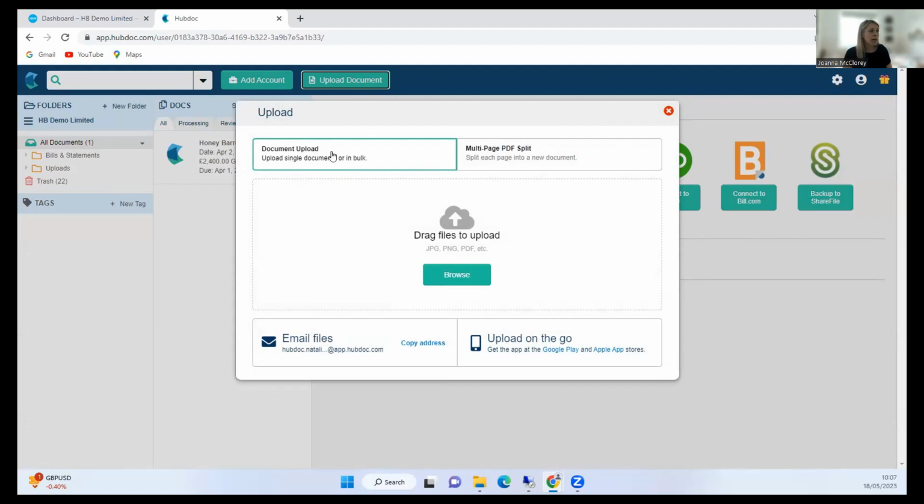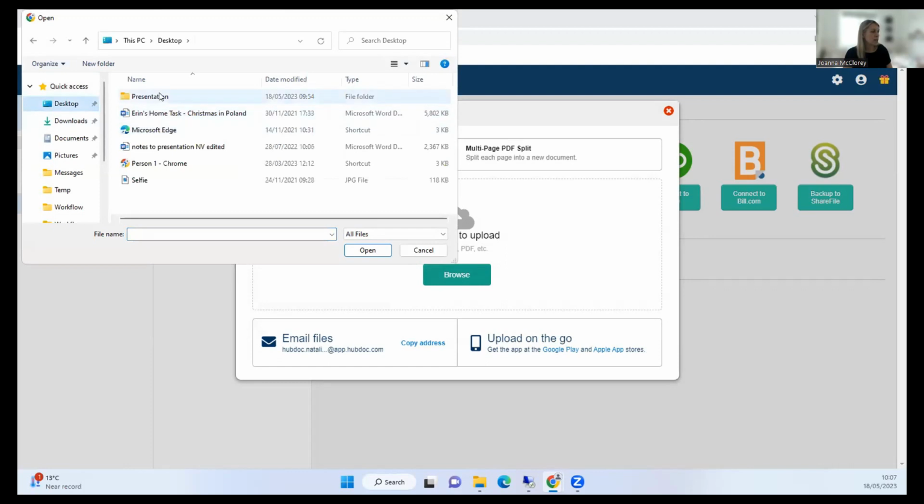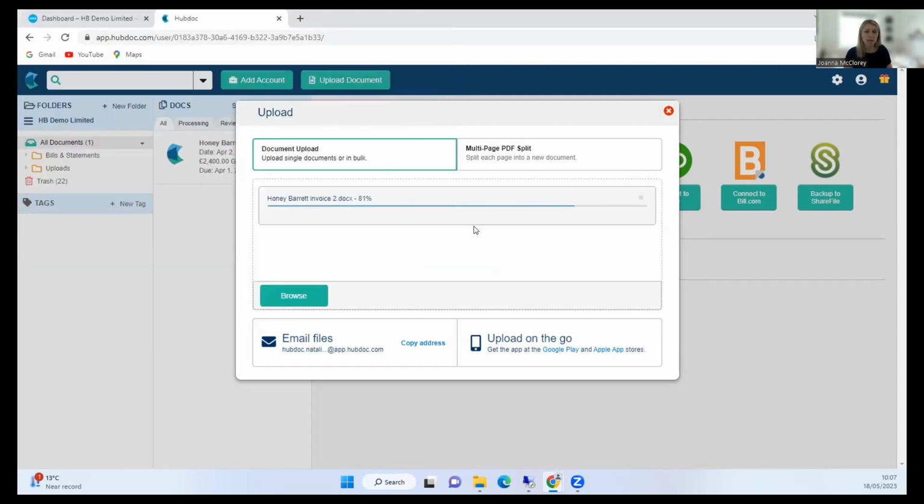You could also upload any invoices from the suppliers that you might have saved somewhere on your computer, and we can browse here for paperwork. So if, let's say, I've got some invoices saved here as PDF or Word documents, it doesn't really matter what the format is. I mean, PDF will probably work best. I can then click on the document, and it will automatically appear in Hubdoc, and it will be ready for you to process.